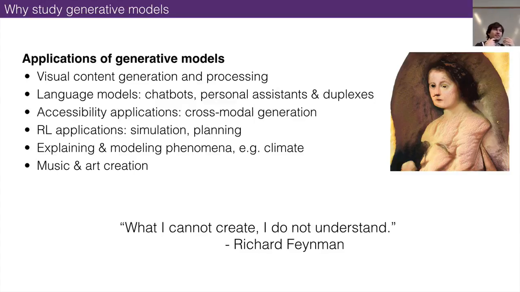They have to simulate. It's what we do, right? When you're deciding how you're going to plan your day, you imagine each of these different scenarios, and then you decide which one is better. You simulate your future, basically many versions of it, and then you decide on the one that seems best at the time. So reinforcement learning applications are very much complementary to generative models.